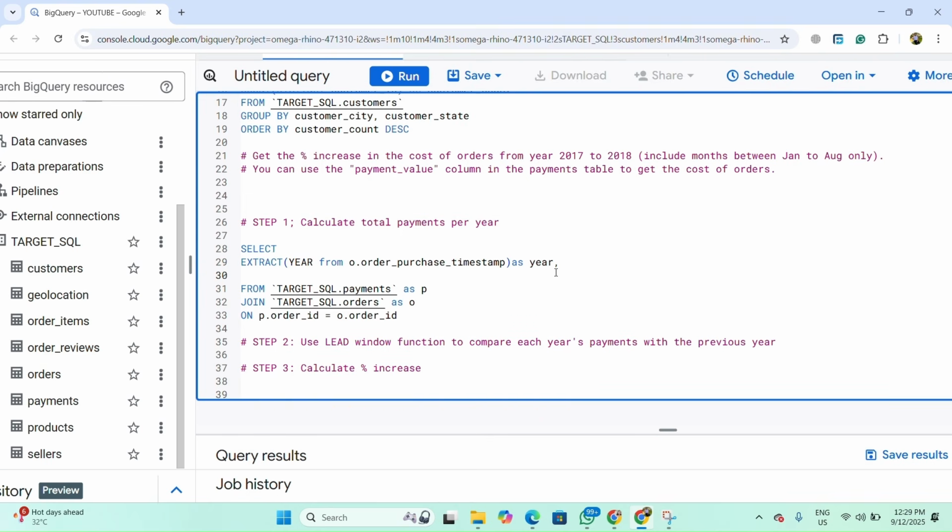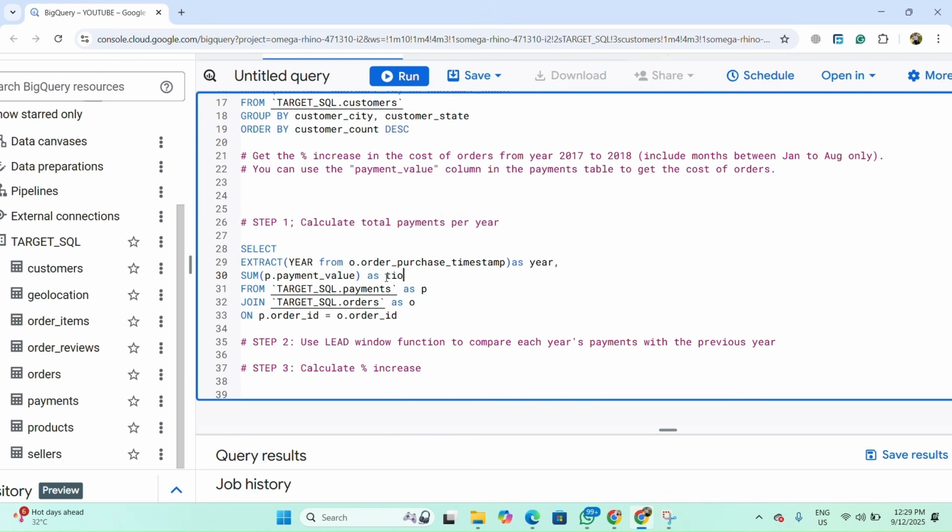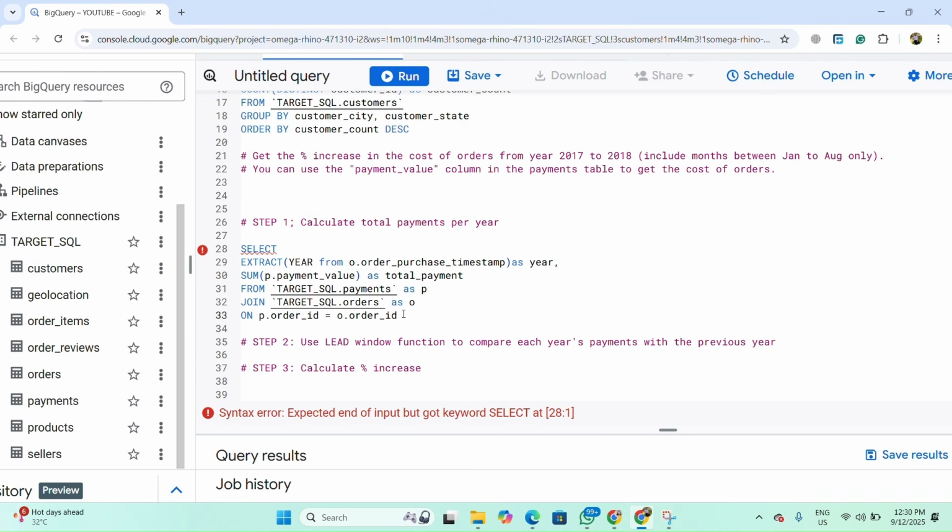Now next, you want the sum of payment value, right? So I'll be referring to my payments table, so P dot payment value, and it will give me total payment.